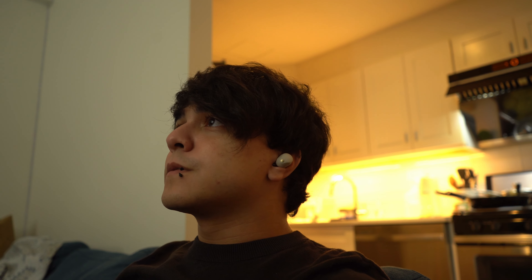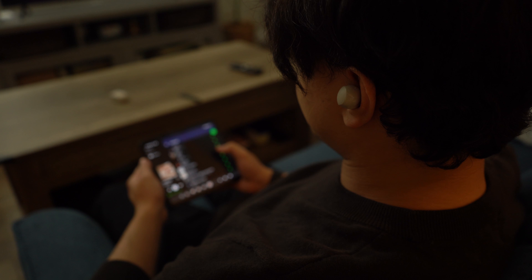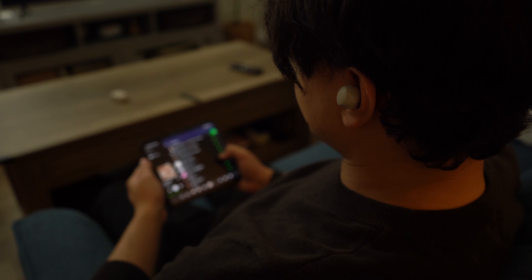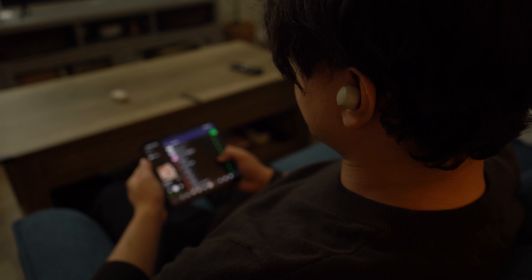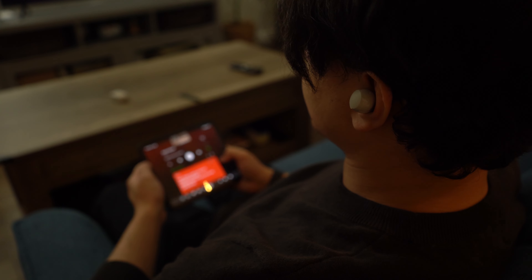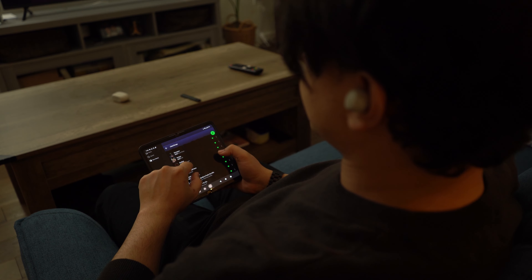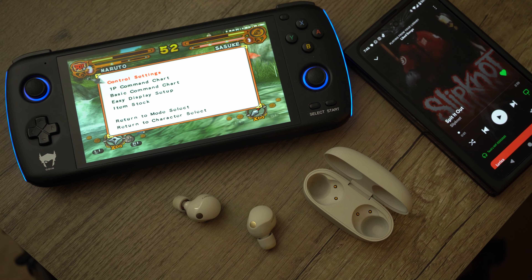When it comes to comfort, we're looking at a pretty good pair, but these are definitely not perfect. Once they're in your ears, they feel pretty good and they won't clog up your ears too much. However, you have to spend some time properly securing them so that they don't fall off accidentally. Sometimes they feel loose until you tighten them. It's not ideal, but it gets the job done. Some might assume they don't fit well, but it's nothing wrong with the tips — they just don't offer enough to stay put all of the time. I'd like to see some design changes for added security in the future.